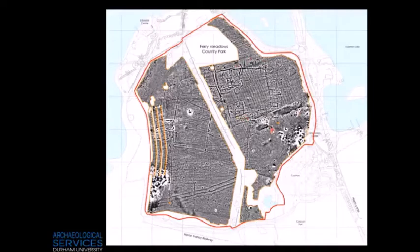I won't go into the detail of a lot of these features, but there's a group of round barrows believed to be Bronze Age across the site. You can see one there that's been cut by this large area of gravel extraction here. But essentially we've got this subrectangular arrangement of enclosures adjacent to a trackway here, bigger enclosures here. We've got a big Iron Age boundary ditch system to the south, which appears to sort of cut off this big meander. We've got some pit alignments and another big area of gravel extraction here.